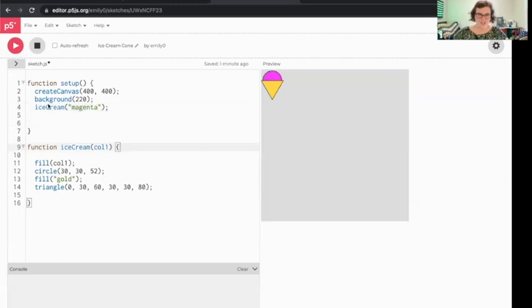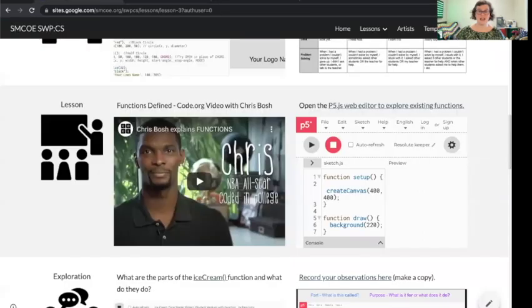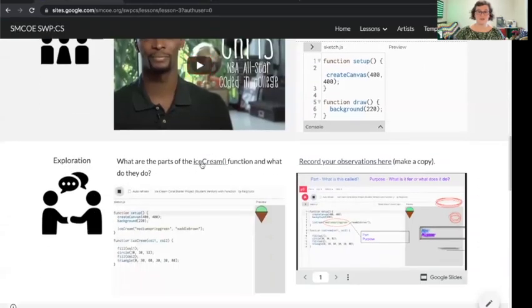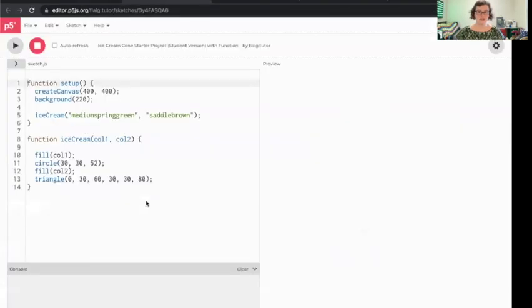So now I have a function that has a name. I can give it an argument. It names that argument in its parameter, and then it uses that parameter to do something. I want you to go and investigate, what are the parts of the function? Here is some starter code for you. This one is slightly different. So the challenge is to figure out, what are the parts, what do they do, and how do they link together?